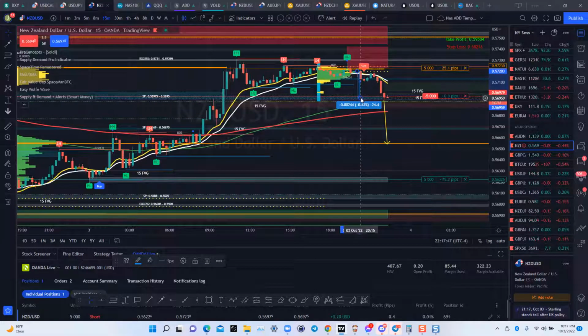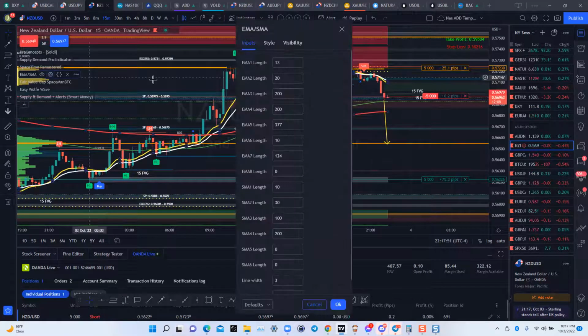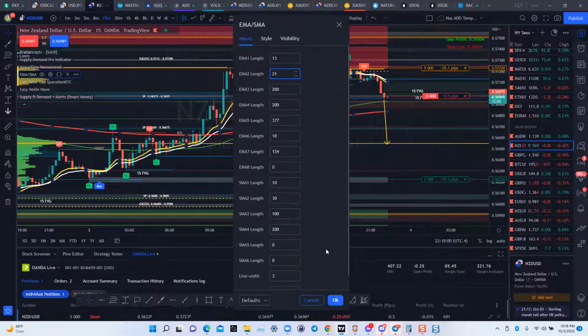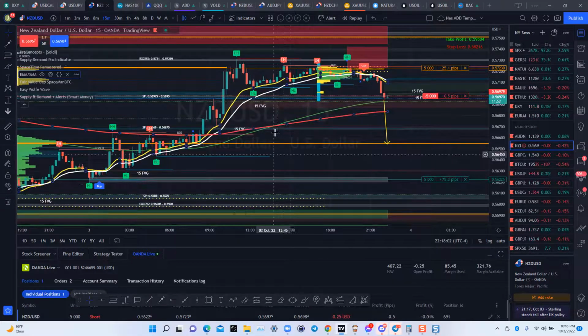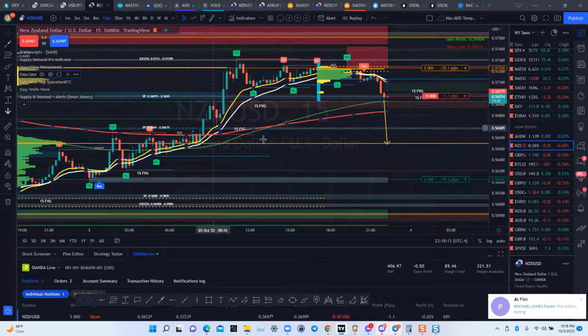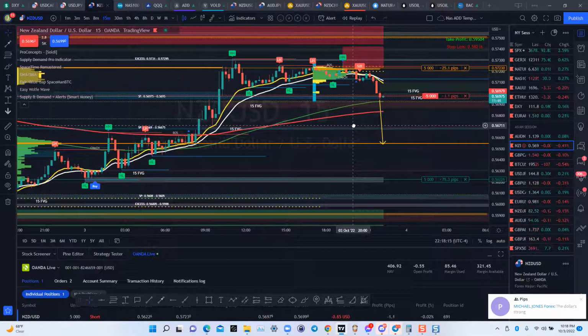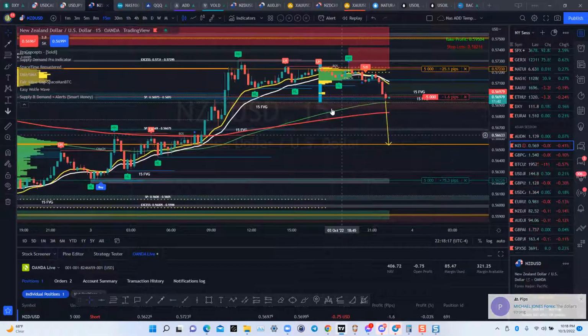Using EMA and SMA? I've been testing some EMAs out. These EMAs 13 and 20. I've actually tried 21. Somebody told me 21 was pretty good. 200 is definitely 13 and 21. I've been playing with those a little bit. Actually had played around with 5 and 13. But I tried version 1 to see what's going on, but yeah, see, that was strong, man.